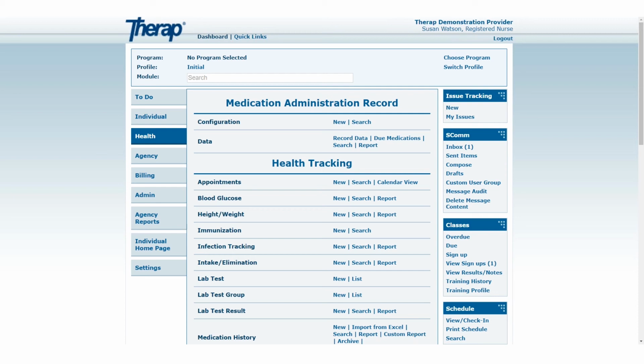When you're getting ready to implement the pharmacy interface module, one of the first things you need to start thinking about is who's going to participate in this process. Often when I'm doing pharmacy interface trainings, I tell folks that there are typically two groups of staff that are going to interact with it. You're going to have your pharmacy interface administrators, and then the folks that I like to call your pharmacy users.